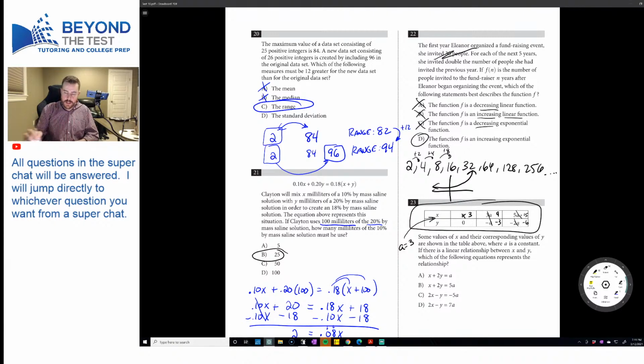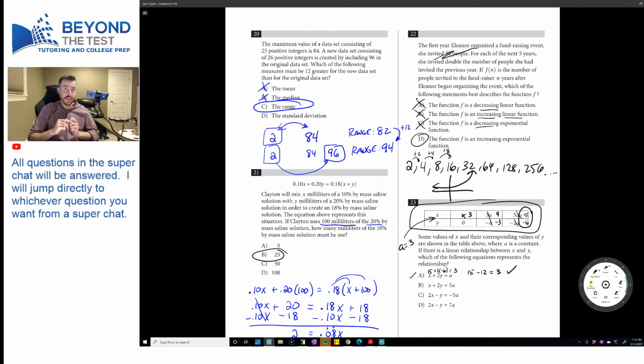So what I'm going to do is I'm going to test this out. Why don't I take that 15, negative 6, and let's try to put that into these equations. So the x value is 15. The y value is negative 6 here. Okay, and we're going to see, does it equal my a value, which was 3. Okay, so if I start with this one here for number 23, we get 15, negative 6 times 2, would be negative 12. Does that equal 3? It does. Okay, so A works.